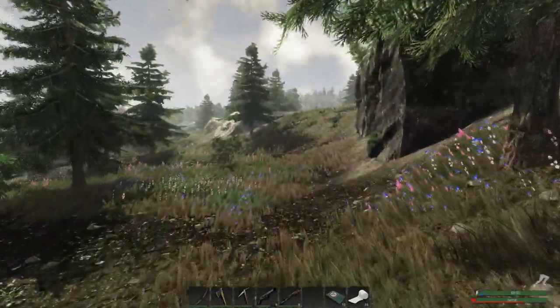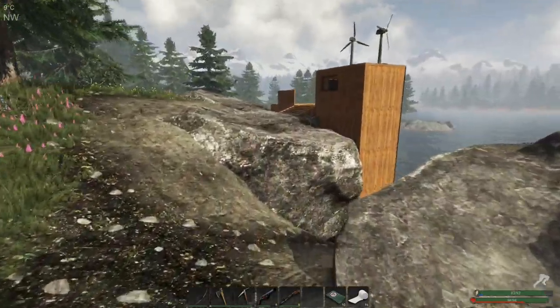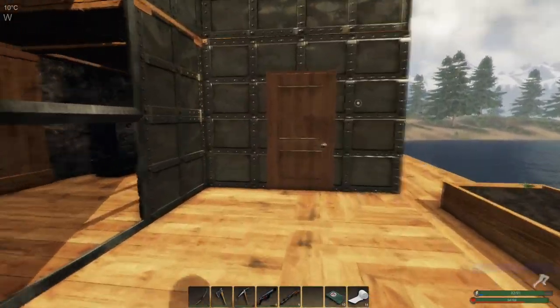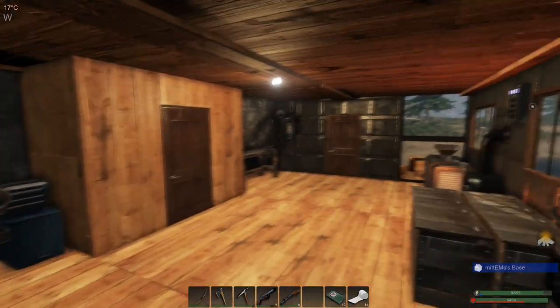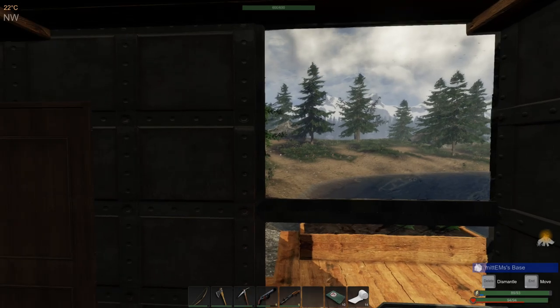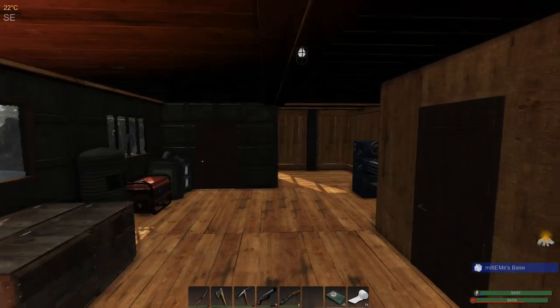Now, are you still following me? I don't want to turn around and you are. No, you're not. That's good. I'm going to run back in this way. Okay, we're inside nice and safely. Lumming bears. Is he still out here? Oh yeah, he stayed. Okay, that's good.